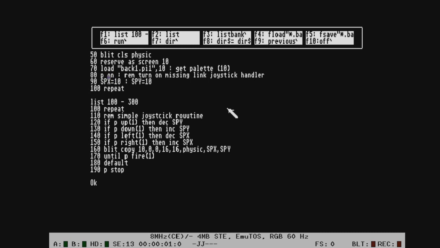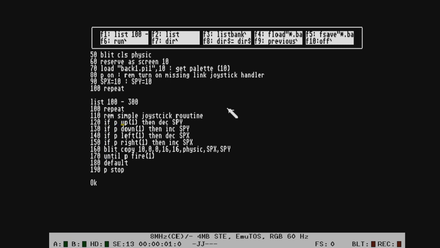That turns the joystick on, but it also turns off the mouse when you do that. So you have to use P stop to turn off the mouse. So we're going to turn on the joystick in line 80. And then during our loop, so we have repeat until P fire 1, so until we press the joystick. We could have used the mouse or a mouse key, but we can't now because we have the joystick in. We can't use the wait key either because we're in a loop. So here we're going to wait until you press fire on the joystick, and then it will end the program.